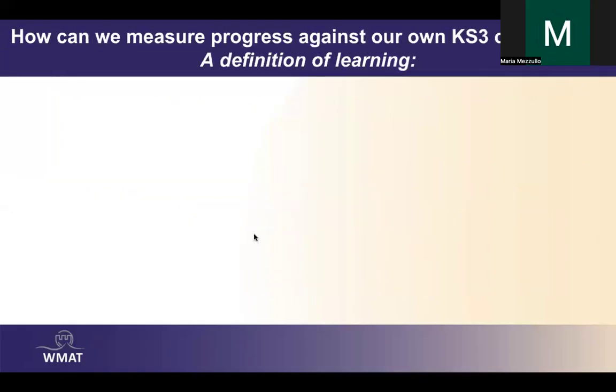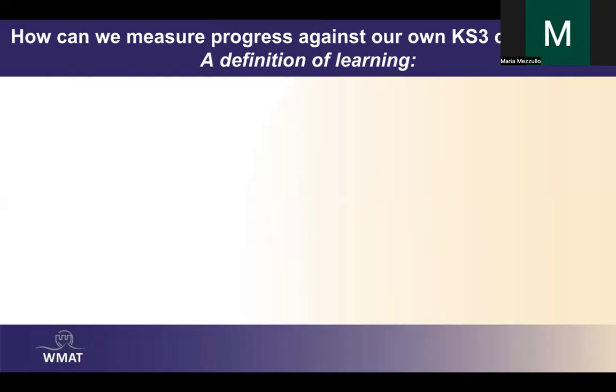If we're thinking then about what progress means, what are we talking about? If we're saying it has to have progression built into it, children have to make progress, what are we talking about? Often, when we talk about progress, we are talking about learning. That's the business in which we're in. That's the business in which children should be in. So when we are delivering a curriculum, we're intending for children to learn something.